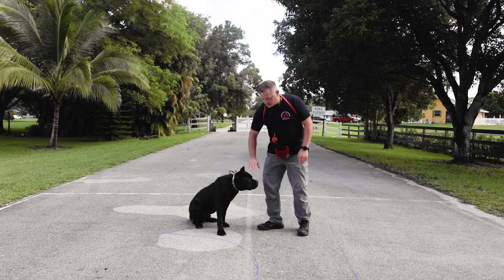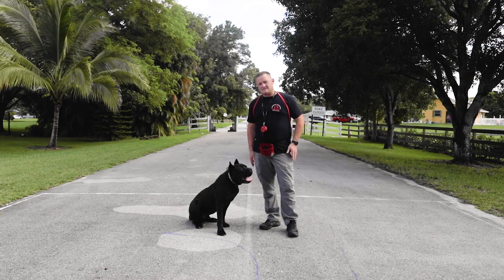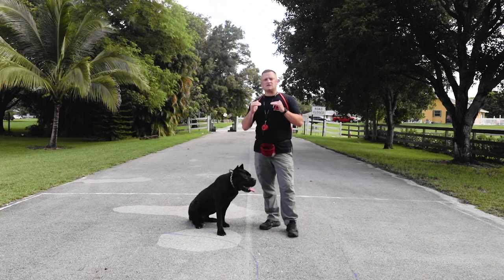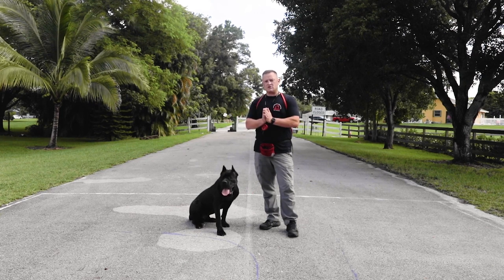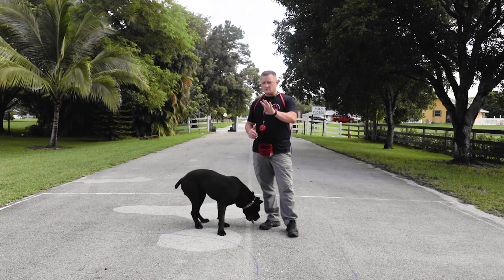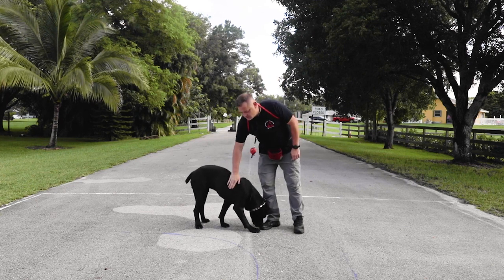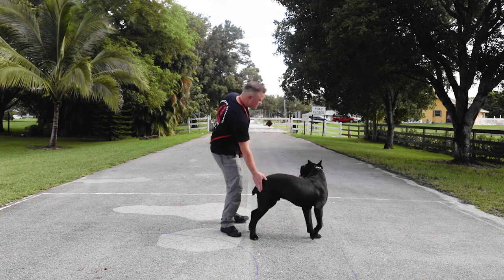This boy's getting ready to go back home and he's fully trained, off leash. But I'm going to have a very firm and serious talk with the owner and make sure he's set for the life of this dog — that the entire family, him and his four daughters, are all the boss, and that this dog understands he is the lowest man on the totem pole. Because if you give this boy an inch, he's going to take a mile and roll down their street like a battle tank, like an M1 Abrams.